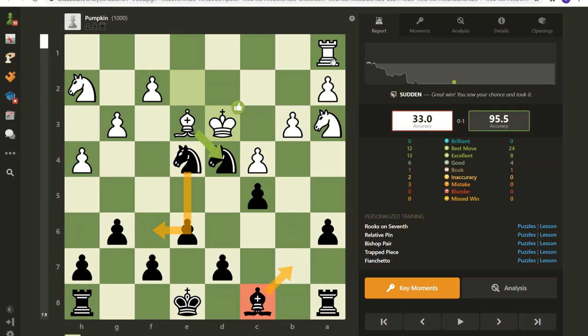Sometimes when I get up, especially when I'm up a rook, I got both my rooks, my opponent's missing one, sometimes I have a tendency to get a little sloppy, I confess, just because I think, oh, okay, I got this. And so a lot of times I'll ignore the better moves. So try not to do that. Learn from my mistake there.